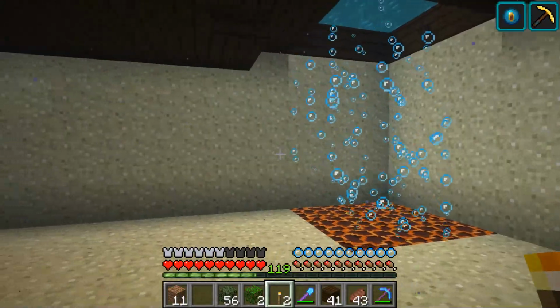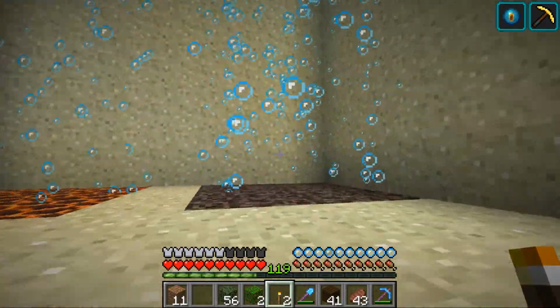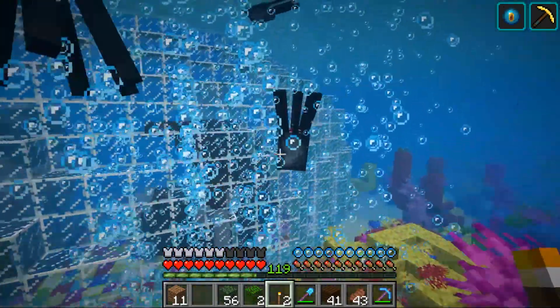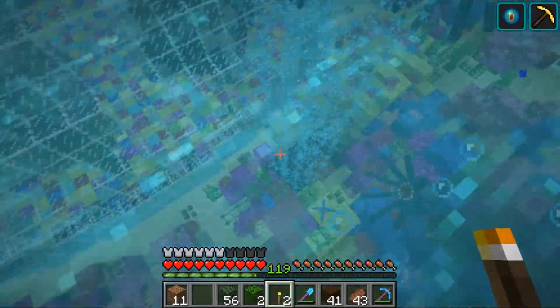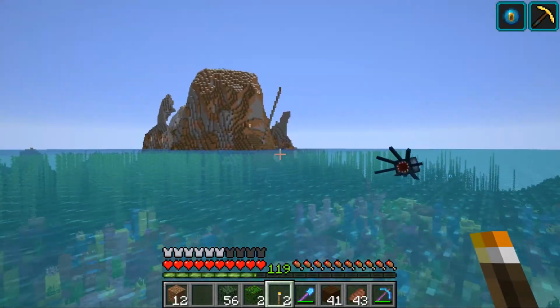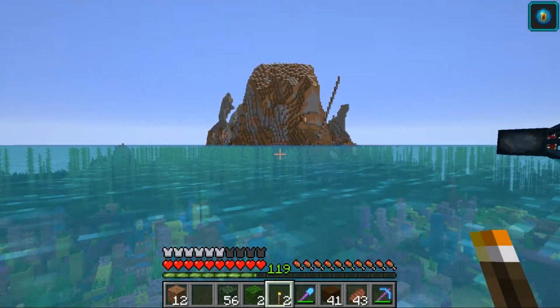So if you want to get into the fishbowl from the outside, you basically just swim over here. Hello, squid. That's a lot of squid. Swim over here and you can go under it and in through the chest. So basically the bubbles are coming out of the chest, and that's where you actually swim into the chest.